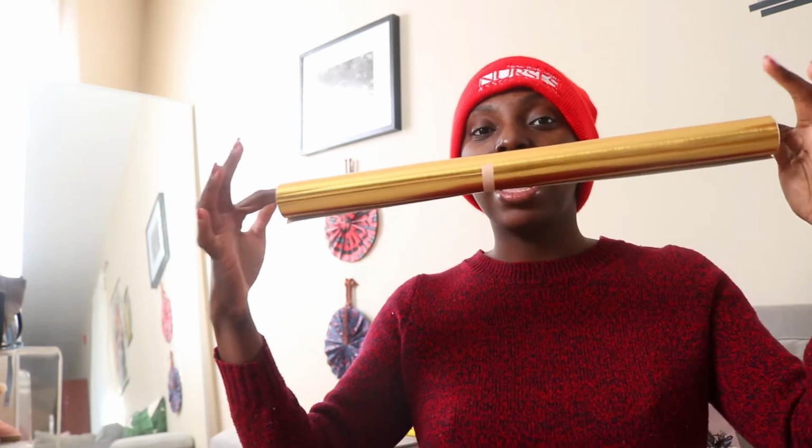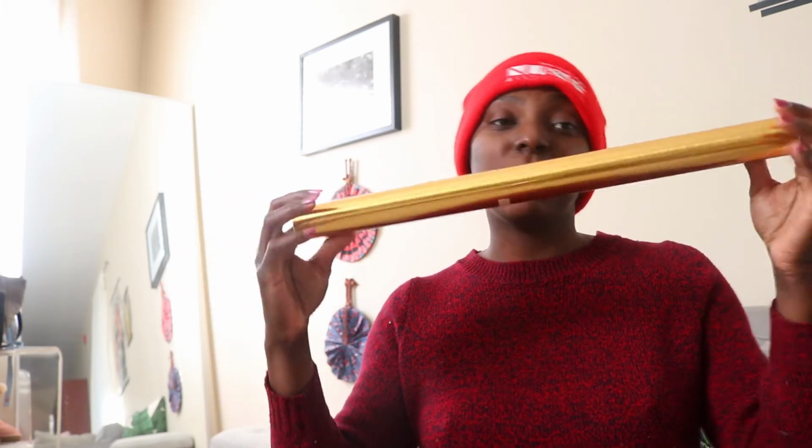You could use paint or spray paint, but it's really cold and I don't want to go outside, it's large and spray paint is messy, and with paint I have to wait until it dries, so I wanted something really quick and easy to do, so I decided to get some contact paper. I just got this really gold one. You could pick any color you want, but I'm gonna cover my mirror with contact paper.